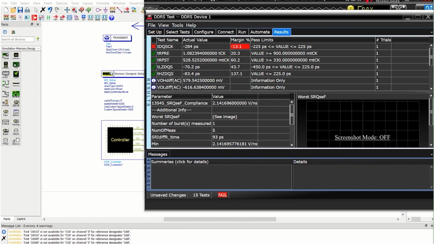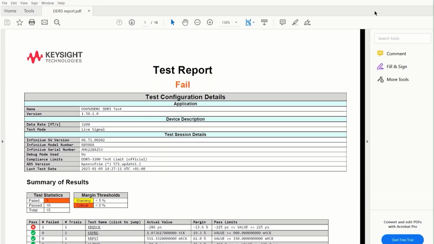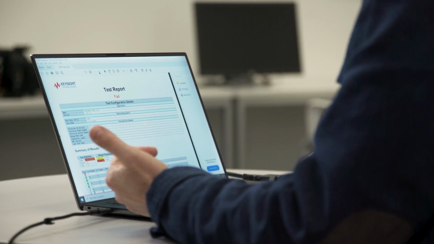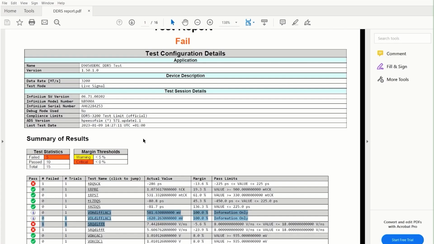And to make it easier for the user, we write that out in an HTML report where you get all the listings and all the pass-fail criteria. And you can look through over 16 pages, for instance, all the data eyes and all the parameters as you would have processed the simulation as a measurement, and would have that on the screen.